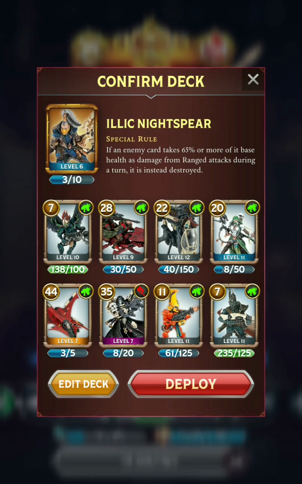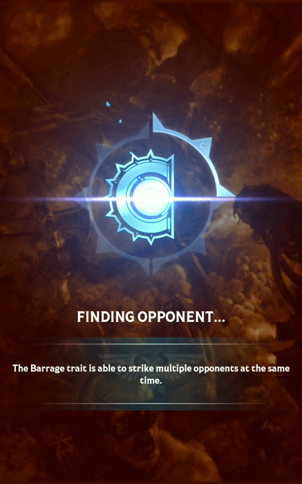Now this is not the greatest special rule because it's quite difficult to reach that threshold, or at least it was in the past. You either dealt too little damage or too much damage. But now that it's at 65%, it's definitely easier to achieve. So I'm running a pretty standard ranged build in terms of bodyguards. It's quite similar to what I use with the Zephyr Blade, but we'll see if we can get the special rule to trigger a few times during this match.